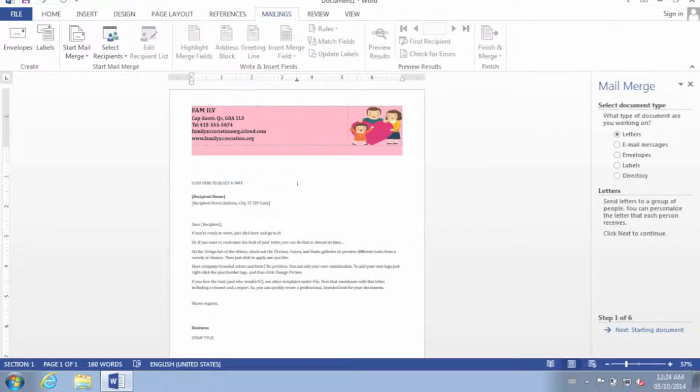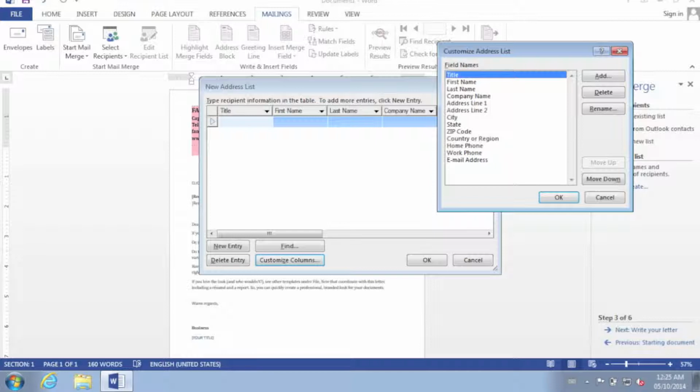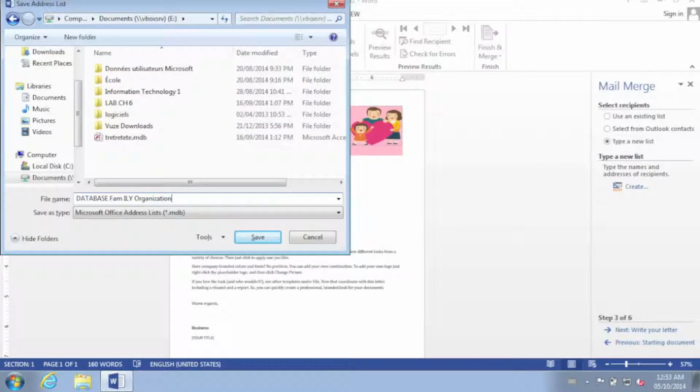Now, he starts a step-by-step mail merge wizard which permits him to computerize specific variables to be merged to other documents. The data source includes title, first name, last name, organization name, address, city, state, etc. It is also possible to browse an existing database and work it on Word. Nicholas' document has become merged.